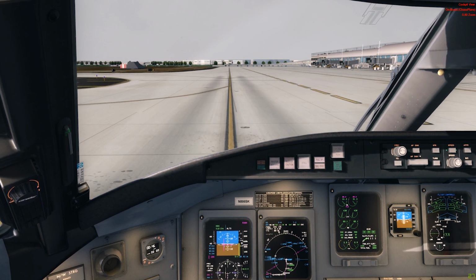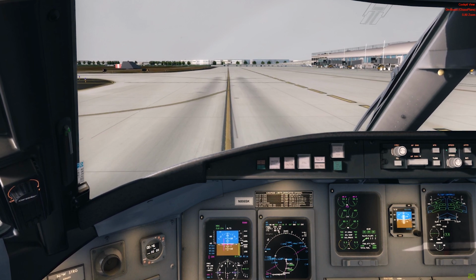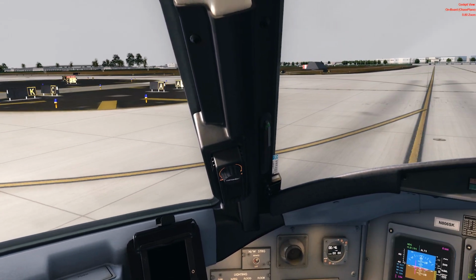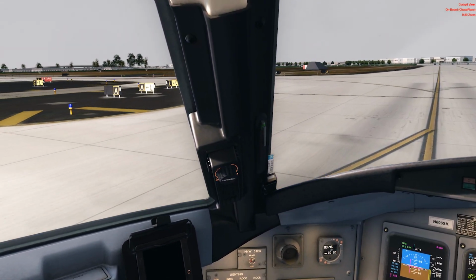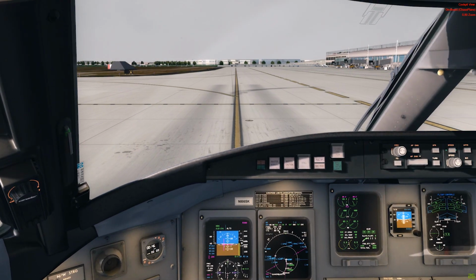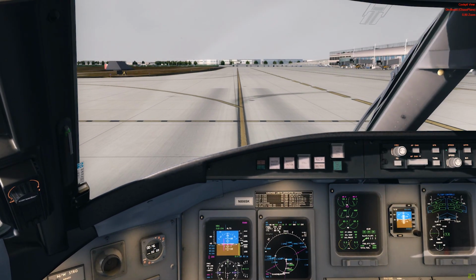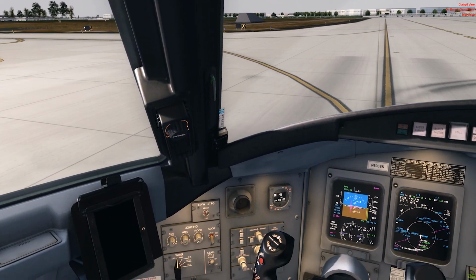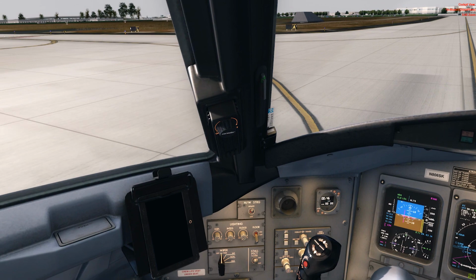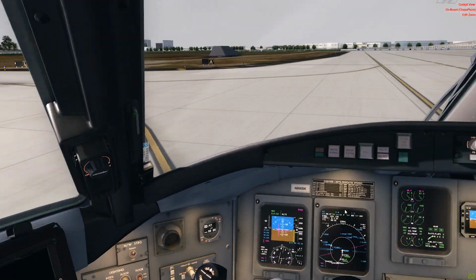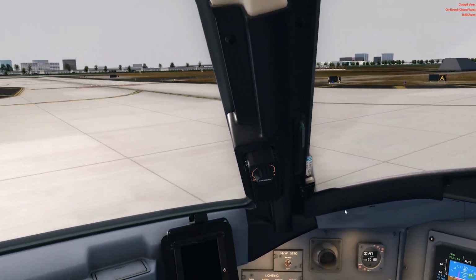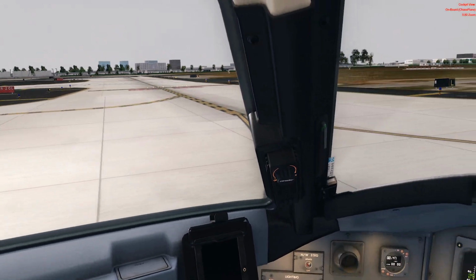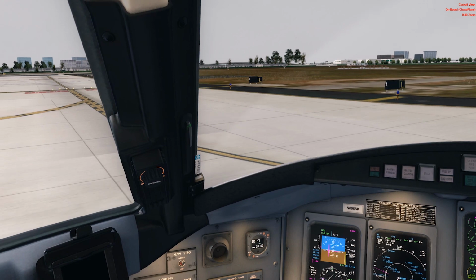So we can go ahead and taxi to Lima. So this is Kilo. And next is Lima. And we'll take runway 20 right since it's longer.